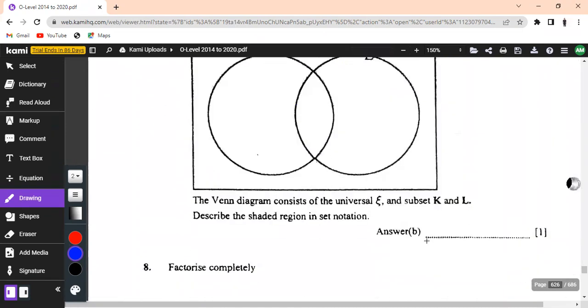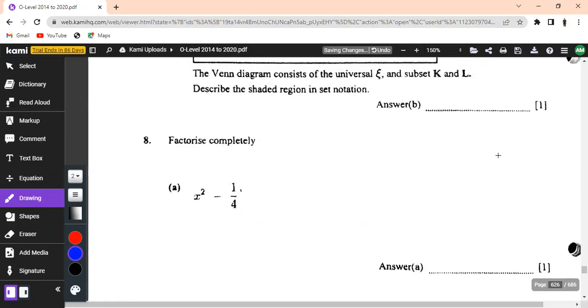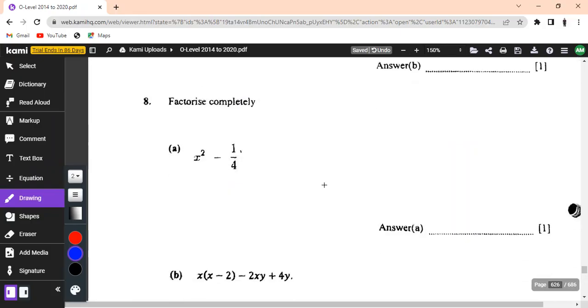And this question now is to describe the shaded region, but I can't see the shaded region. I don't know what happened on this question, because you're asked to describe it and I don't know which part was shaded. I don't know, guys, what was actually shaded there. If you have it, let us send the picture on my WhatsApp so that we can redo it separately.